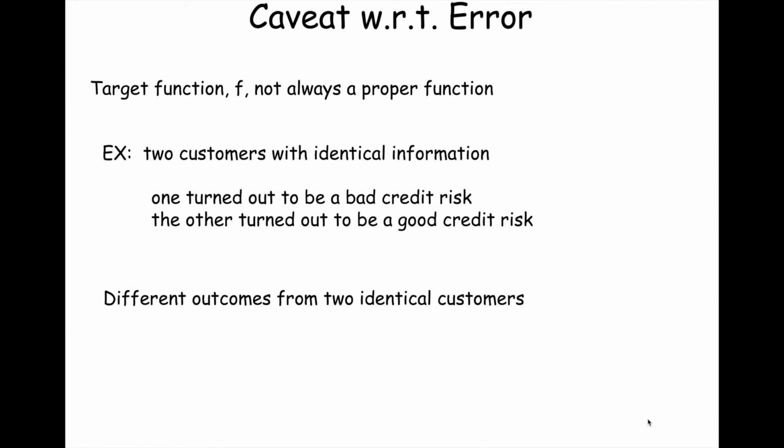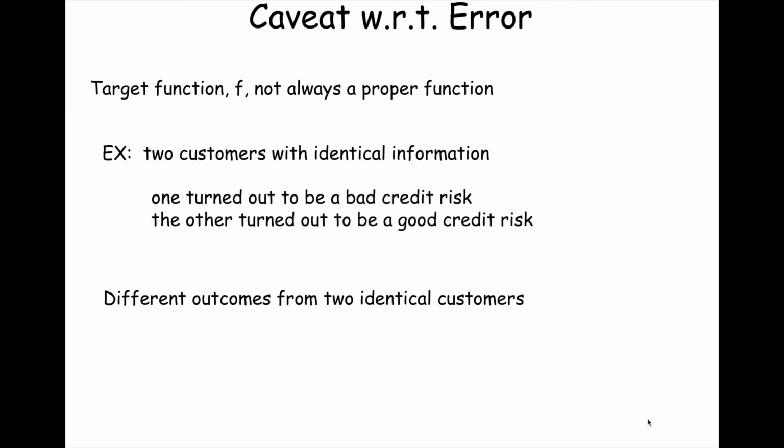You can have, for example, in the credit problem that we had talked about, two customers that have nearly identical or completely identical information. Maybe both of them have the same salary, both of them have the same number of years in residence. For all intents and purposes, on paper, they look exactly the same. Certainly in a mortgage application, if somebody makes, say, $40,000 a year and somebody makes $40,000.50, they're the same, right? They're not exactly the same, but they're the same for all intents and purposes.